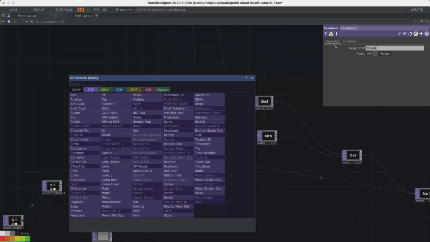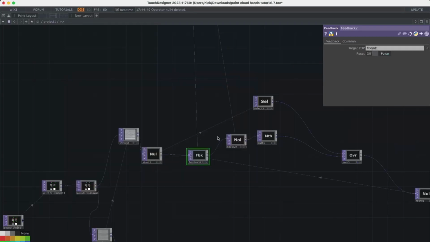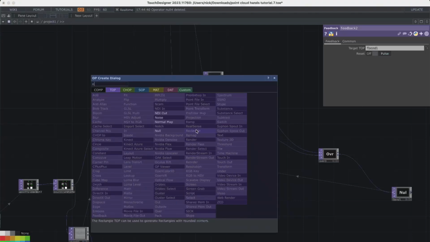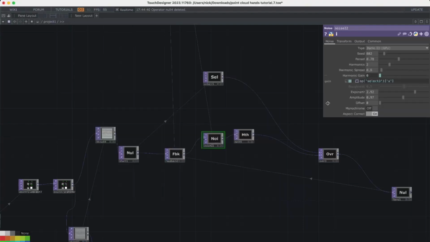Then we want to connect in a feedback, obviously, like so. Then let's do the noise first. From the feedback, let's connect in a noise. Now I have played around with the noise a lot to get a particular look that I like. You can pause the video right now and copy the settings on screen if you would like. You can see here we've programmed the harmonic gain to be a parameter later on, so don't worry about that too much. Here's the value it was set to beforehand. I highly recommend you just play around with the noise for yourself and create a look that you like, but we'll see that later on.